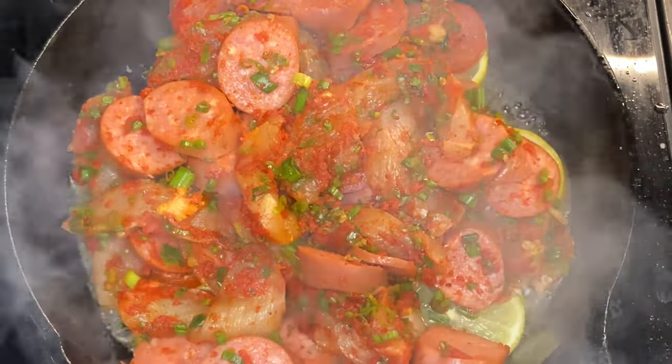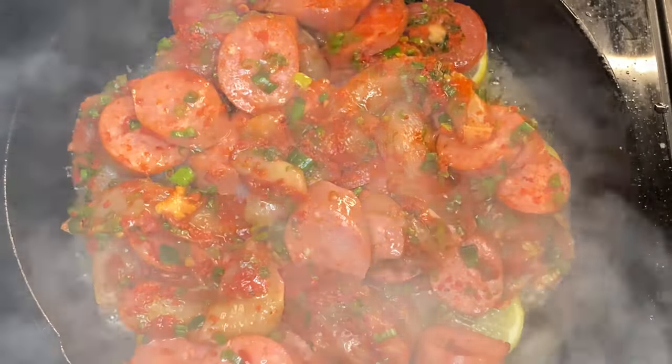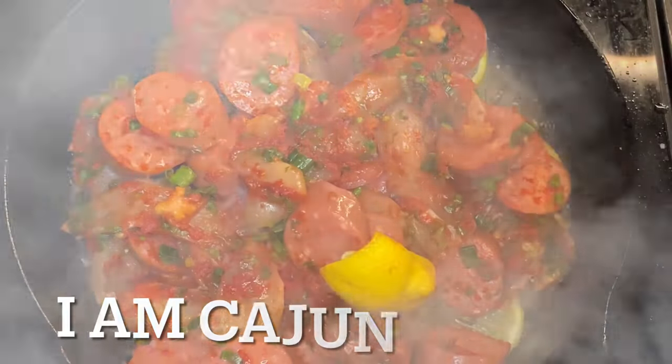Did you know that in Texas, it's a lot of Cajun folk? Lots of Cajun folk in Texas. Y'all, believe it or not, I got Cajun in me too.